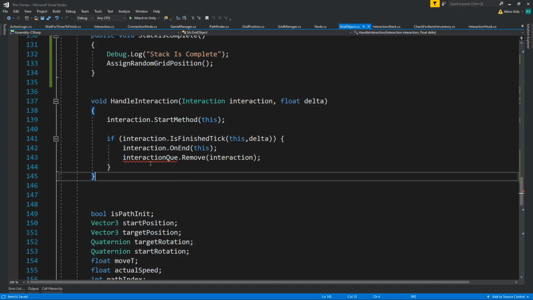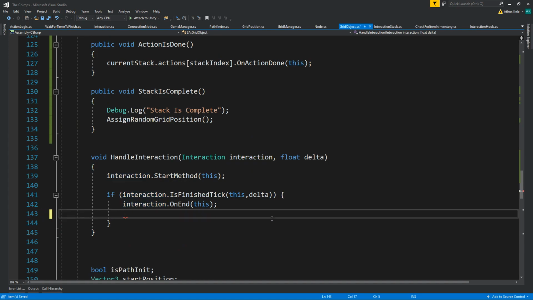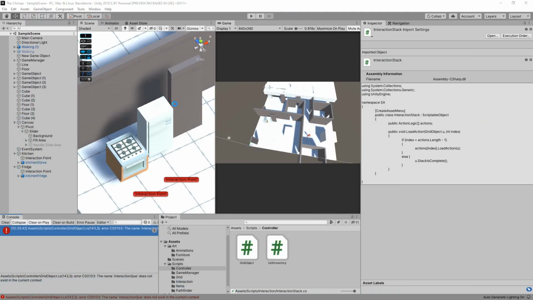Then interaction queue, unfinished, current interaction, set this to null.